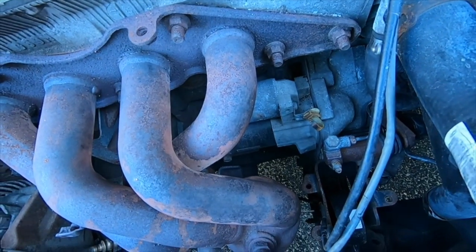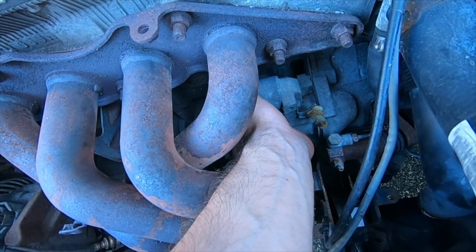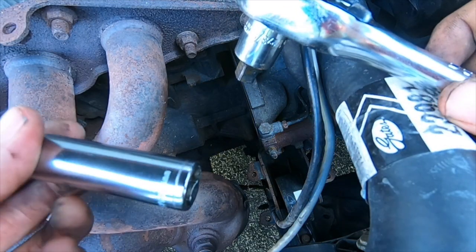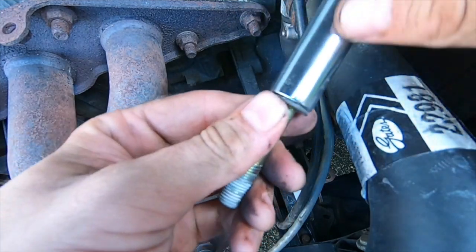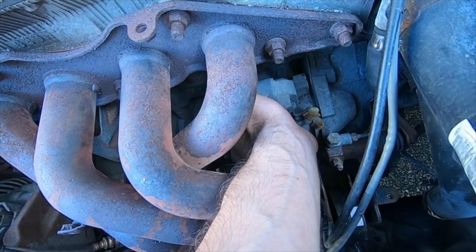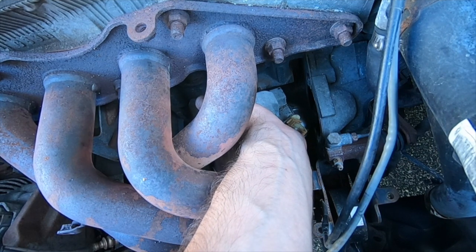You can see the starter now wiggling around, so you don't want to just let it fall. It was a larger ratchet with an adapter and extended socket that got to that bottom 14. Alright, and the starter is out.